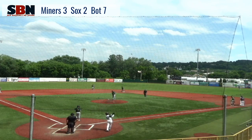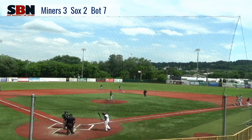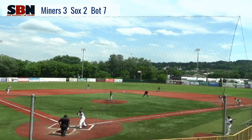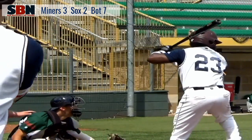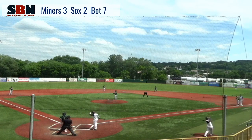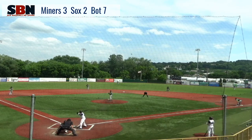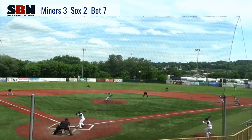And signs being placed by Toddy. I was just going to say, if I'm Cody, I'm sending Murphy and then sending Carew on the delayed steal, but Toddy just pointed out to both of them, as if to say, that ain't going to happen. The Sox have tried that before. No, yeah. They've tried it. They've been successful a few times this summer. So that's good scouting right there and good awareness of the situation by Toddy. Well, West Virginia's probably seen it. So, yeah, they've done it before. Too. Mm-hmm. They did that to us four times in one game a few years ago.